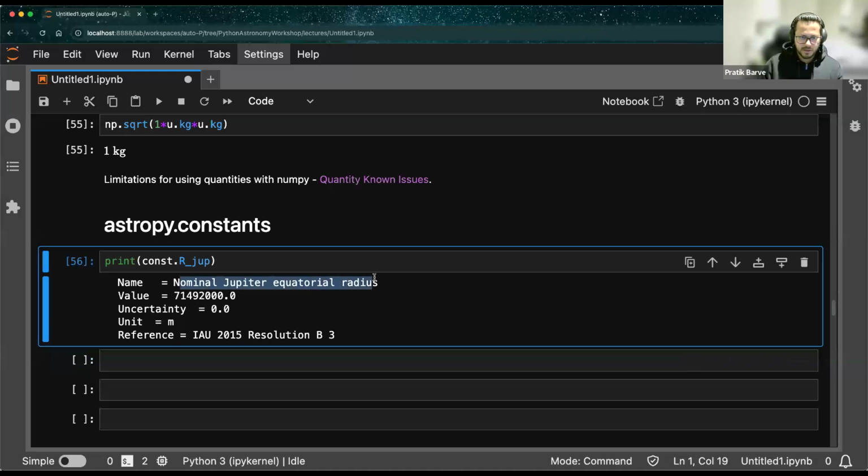So it is the nominal Jupiter equatorial radius value, the uncertainty, the units it is measured in, and where we are pulling this data from. So it is some resolution B3. So mostly it is this one or some other databases that it pulls this data from.